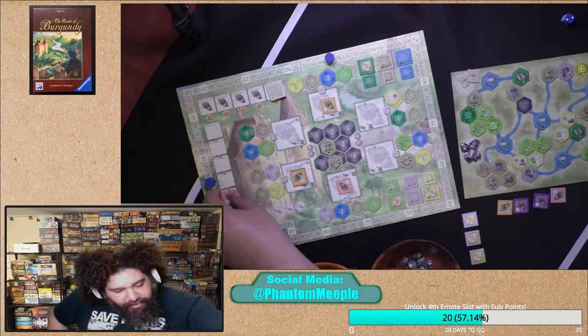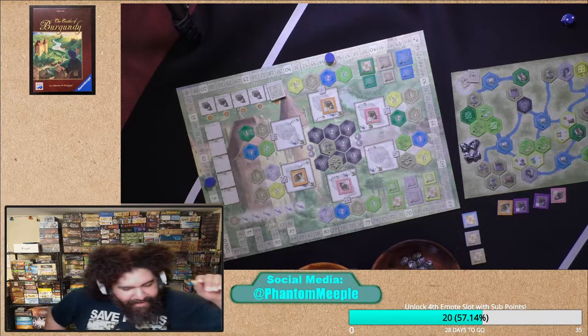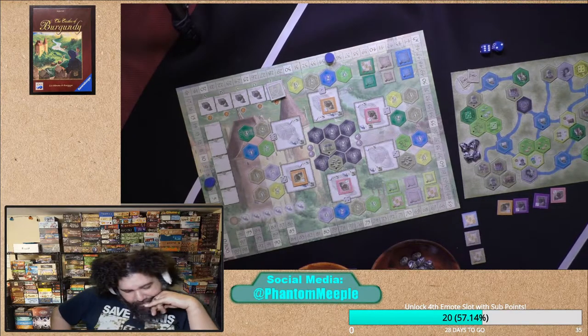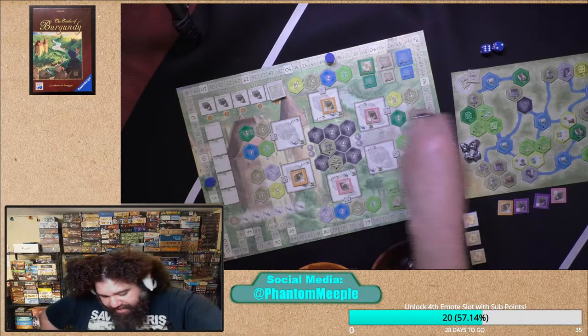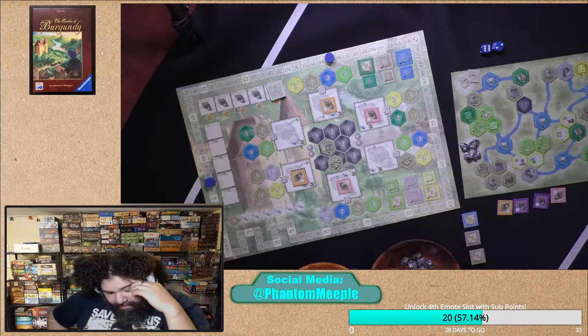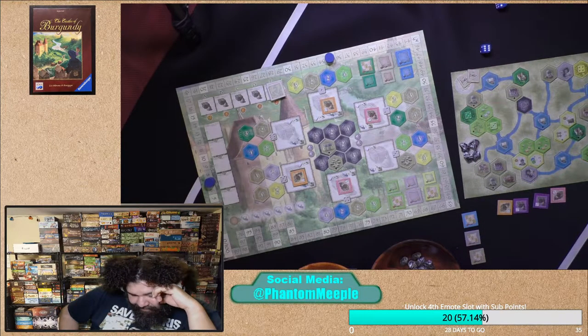All right, and here we have a two. So this goes here. Oh, we lose the knowledge tile. Dang it, dang it, dang it. Now we have a six and a two. So I think I'm going to turn the two into a three and buy the ducks. So we'll do that. And then with the six, I can't use the six either.